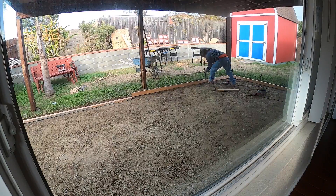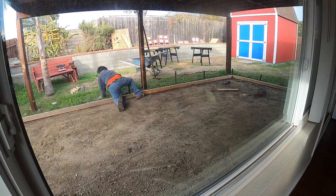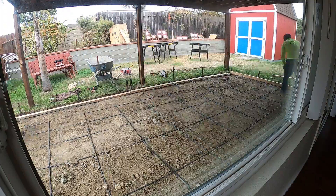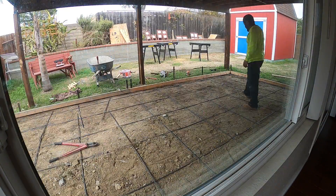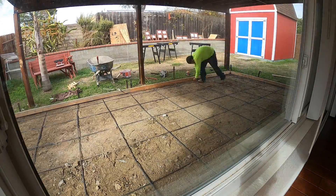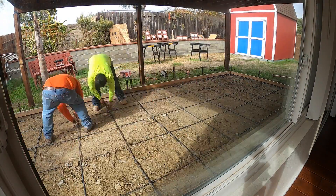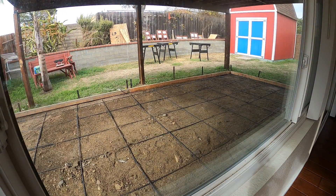About an hour after the rubble loading was done, Fernando came to set up the 2x4 forms. This is how, when they pour the concrete, it doesn't flow into the grass. Father and son teamed up to assemble the rebars together. They are 3/8 of an inch diameter and spaced about 2 feet apart, which is pretty standard in the industry. I asked if there would be any benefit to concentrating the rebar rods closer together — the answer was an emphatic no. The 2-foot spacing is optimal already.